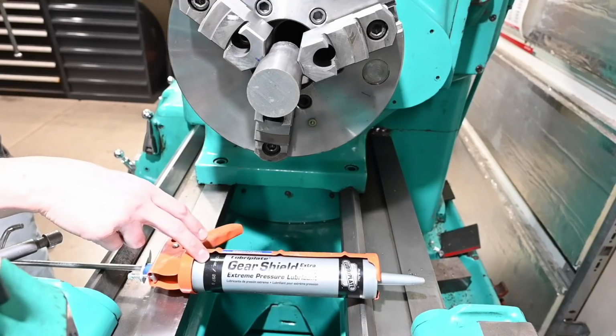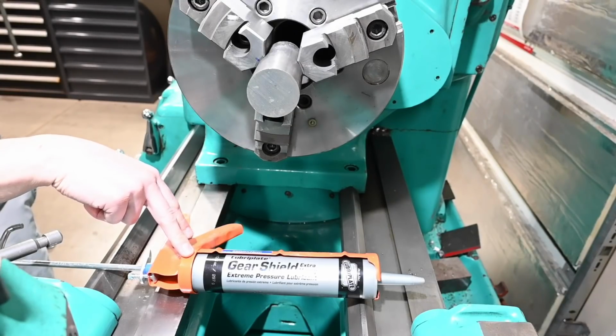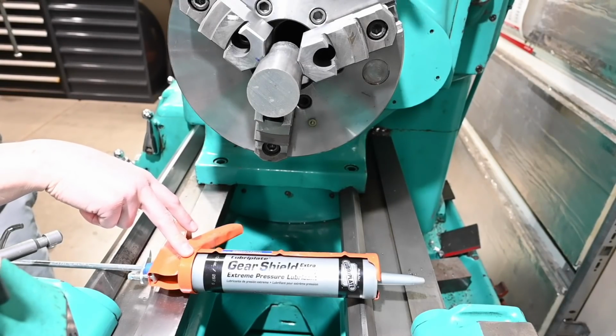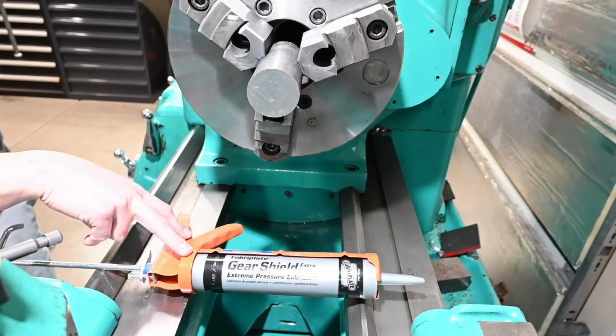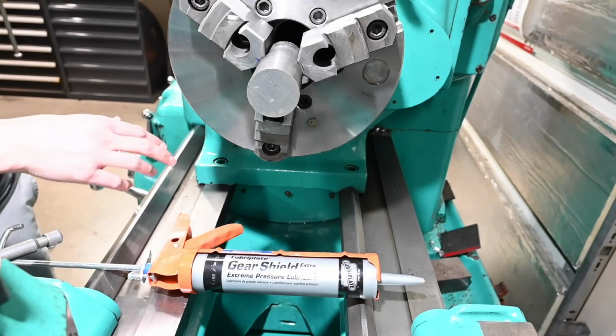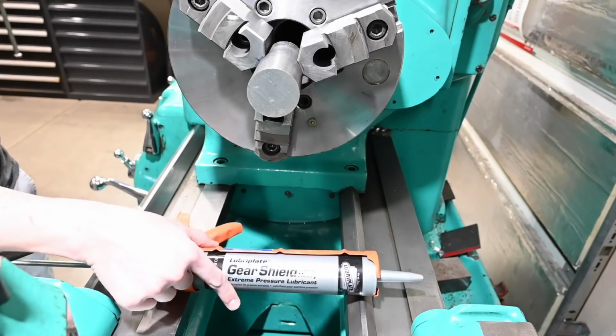So that's not a permanent fix. Getting a brand new clutch plate, or a friction material plate, would probably do it. I'll see what Monarch wants for that. It's just a nuisance. It's not hurting anything. But I do like having the lathe in as good a condition as possible, obviously. So anyway, thank you very much.